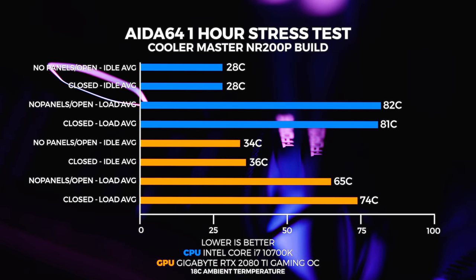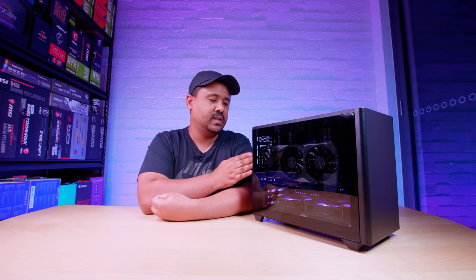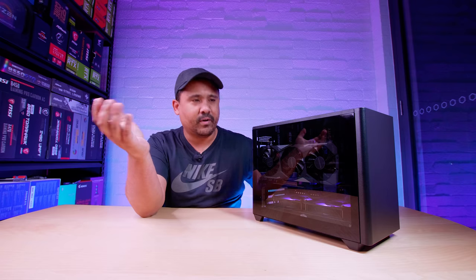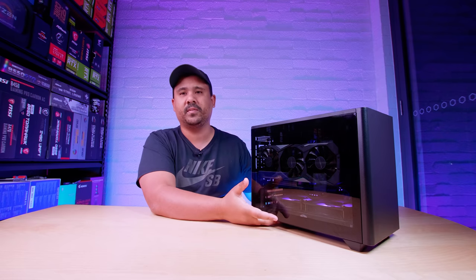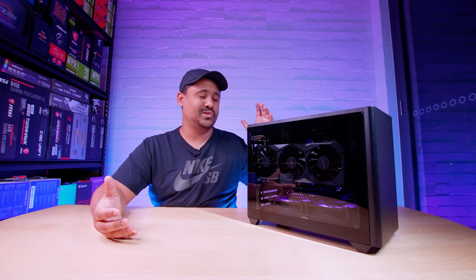The GPU did run a little bit hot as expected, and that's kind of the reason why I put it in this orientation, to see how it would go being kind of up against the glass. There is about a single slot distance between the fans of the GPU and the glass, so it's not actually too bad. But if you were to be doing this type of build with this orientation, I would definitely recommend using the other side panel, not the glass. The only reason why I used the glass is for aesthetic purposes only, and I was curious to see whether or not it would actually run as hot as I expected. It runs hot with that orientation, but overall the system temperature is not too bad.